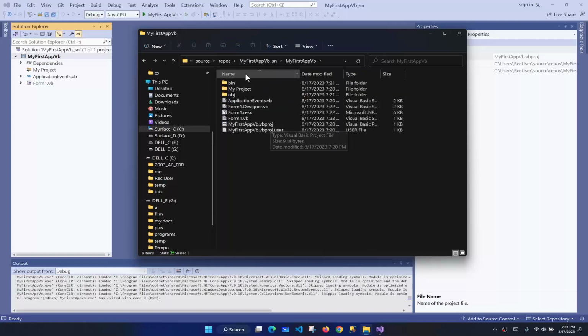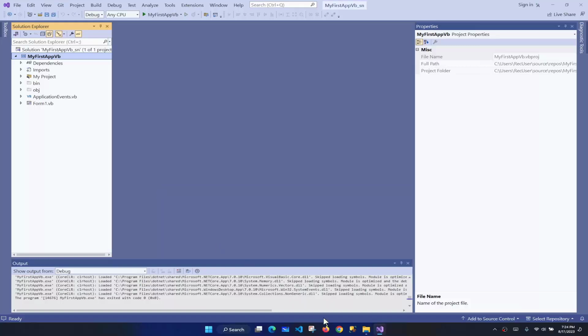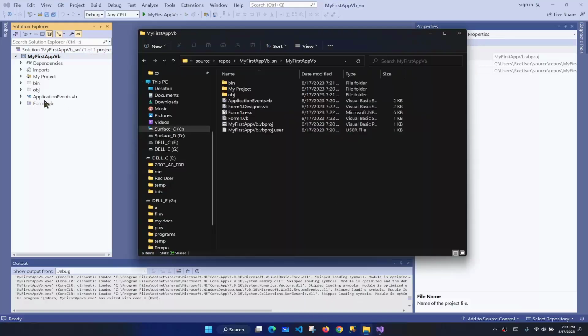And also I can get access to all of these files over here. If I click on the show all, this is the show all files. Now I have more files, and you can see the bin, the object over here. So exactly over here, I have the form one, the project file, object, and bin.